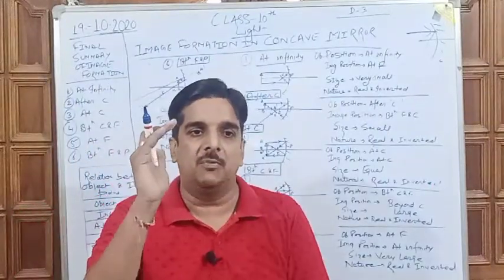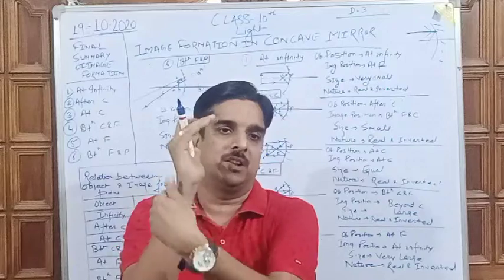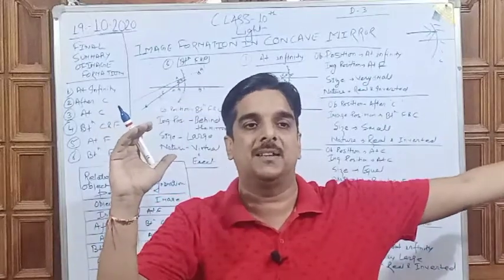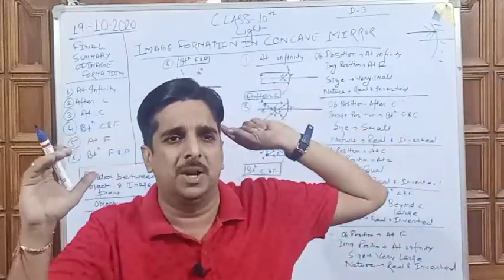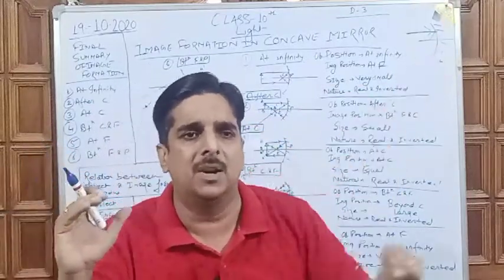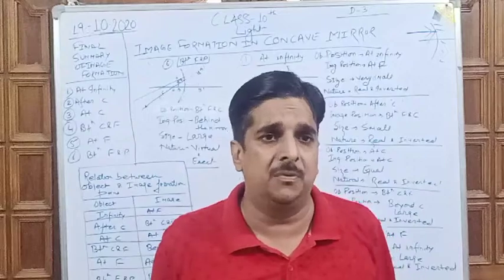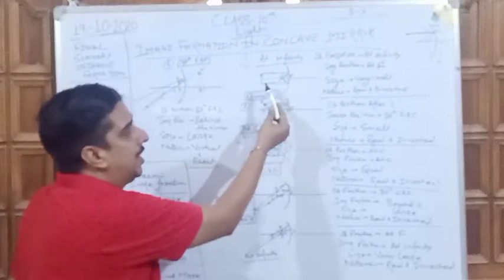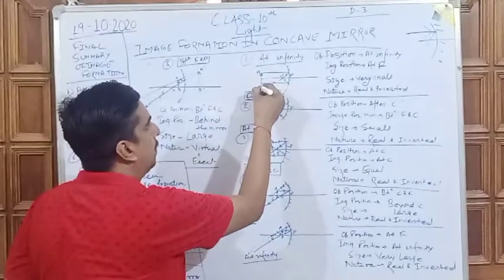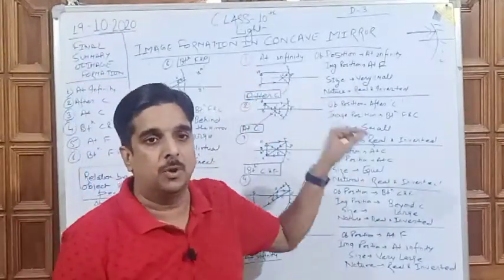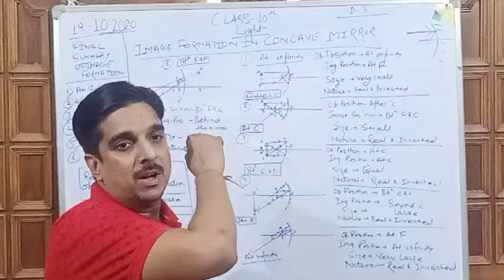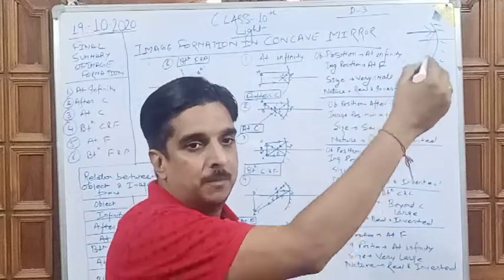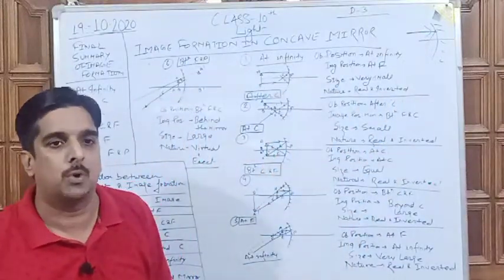At infinity means, if any object, like this one is the curved coated surface and this one is the mirror side, if any object is placed very far away, in scientific terms we consider that the object is at infinity. According to this picture, I told you earlier that in any concave mirror, if lines parallel to the principal axis come and strike the concave mirror surface, all the lines will intersect each other at the focus.